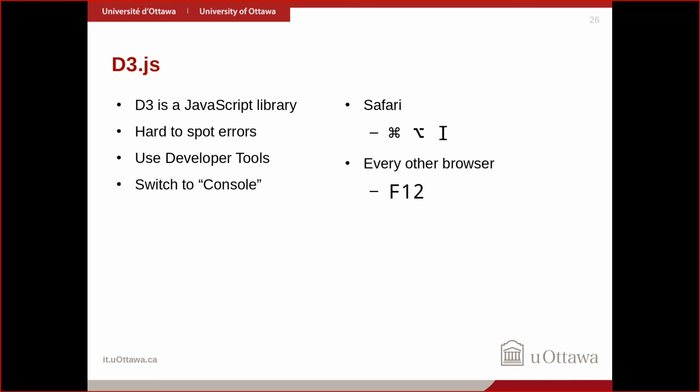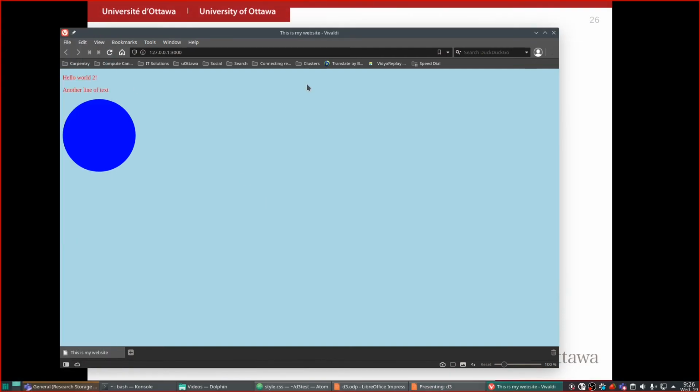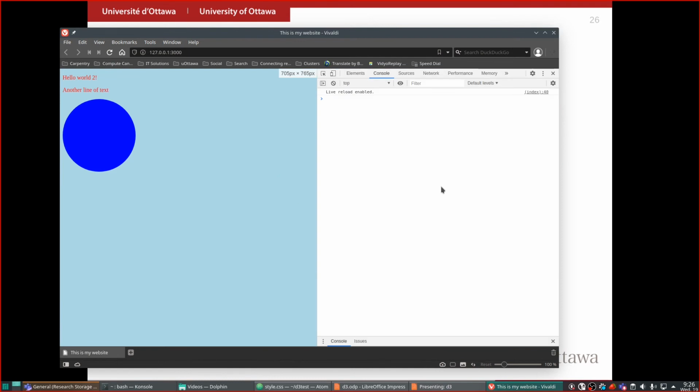So D3 is a JavaScript library, so it's basically a programming language. It also makes it hard to spot errors, but fortunately browsers have something called developer tools, and it allows you to see what's going on. So if I go back to my browser and I press F12, I get this screen here on the right.